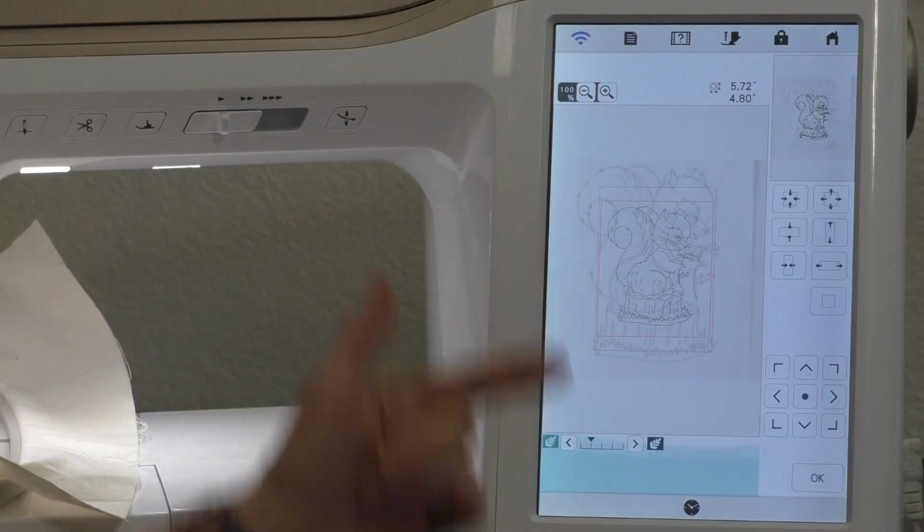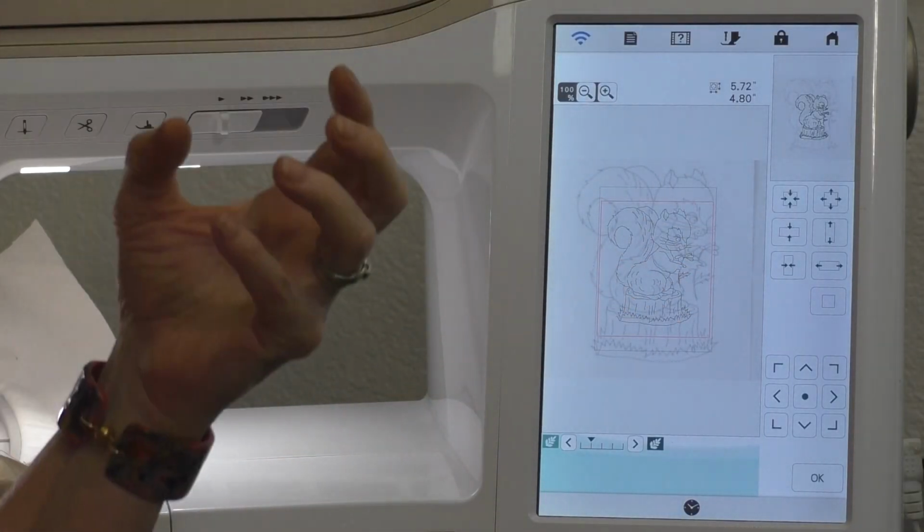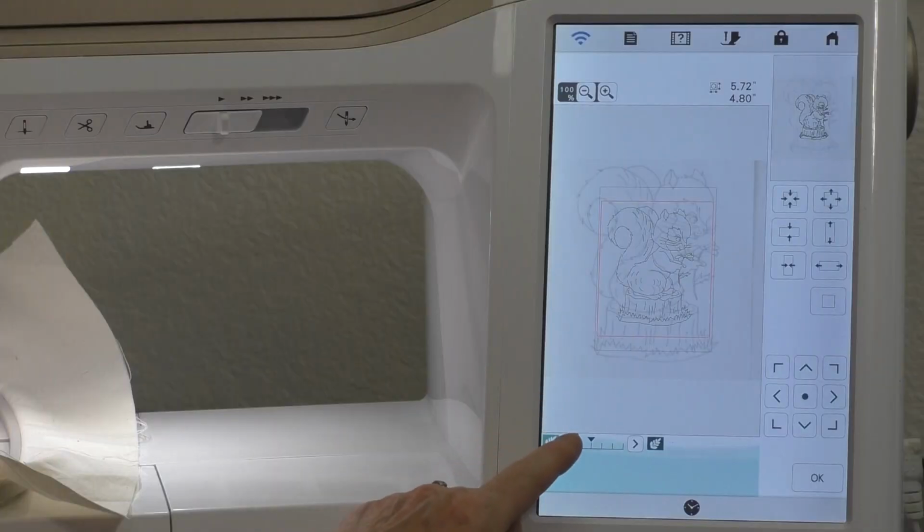Because I could stitch him out in red thread as opposed to black, not color him in, and he'll be another vintage style, which is called red work. Now, in the background, I hope you can see it, there's a faint image. That's my background image in case I want to make any modifications to my artwork that I brought into the machine. I don't really want that.